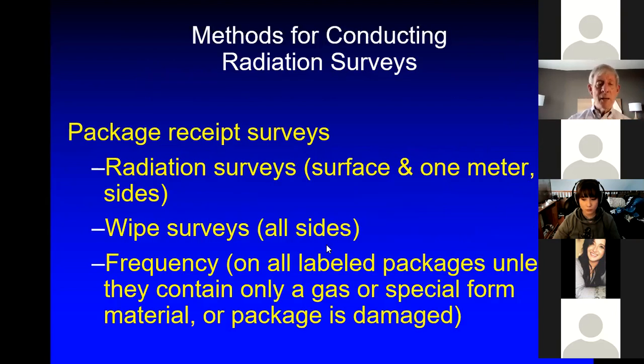Now, how do you monitor a package? So every box or every ammo can has basically 6 sides. It's got a top, a bottom, and 4 sides. And the suggested way is to take 1 wipe, wipe all 6 sides, check that wipe. If it's okay, you're done. But if that wipe is hot, then you have to go back and get 6 new wipes, wipe each of the 6 sides separately, find out where the contamination is, put it in a spectrometer and determine what the contaminating isotope is.